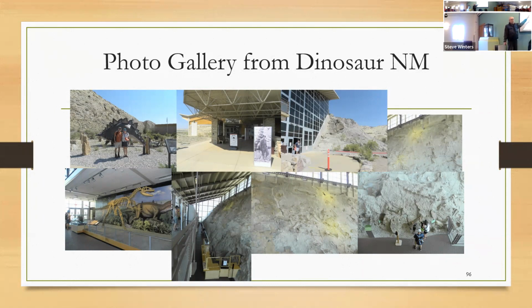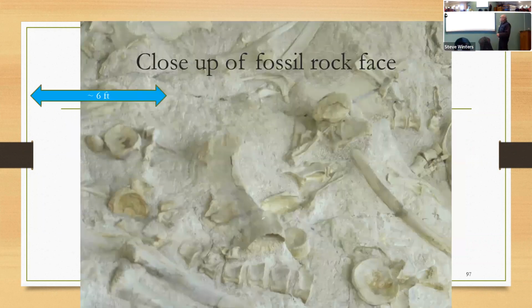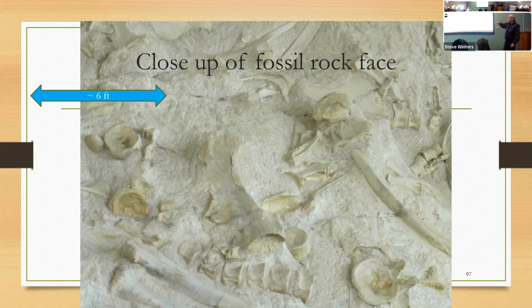Presumably, it was kind of a trap for animals. They got caught in a landslide or something. And so you've got hundreds, maybe thousands of individual animals trapped. And then what we end up with are these bones that are exposed within the facility along this wall, which you can walk up to and get really close. They won't let you touch them inside the facility, but you can get pretty close. They're big. That's about 6 feet there. So these things are big.